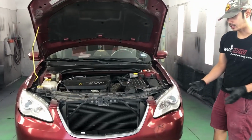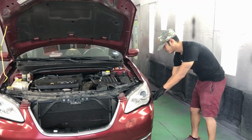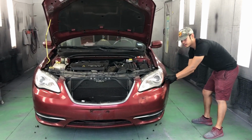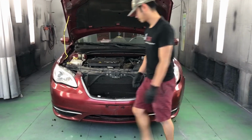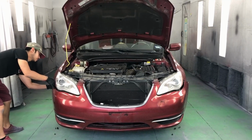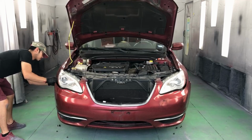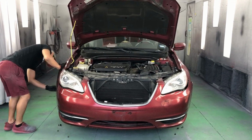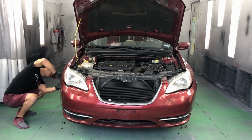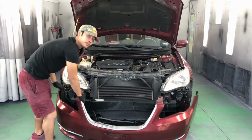So now you can go ahead and take off the front bumper. So I will start at the side and just pop it like that. And then go to the other side. And the bumper should just come right off.